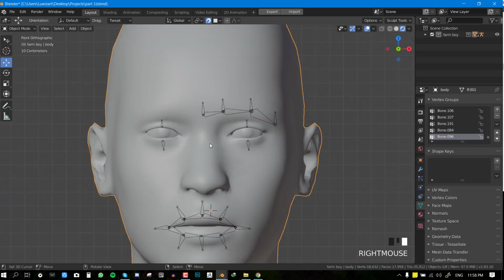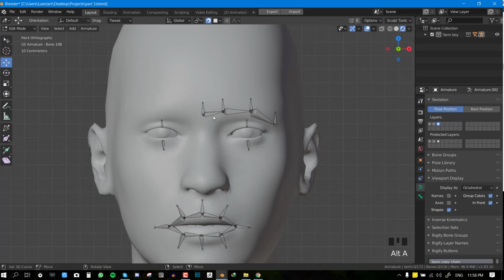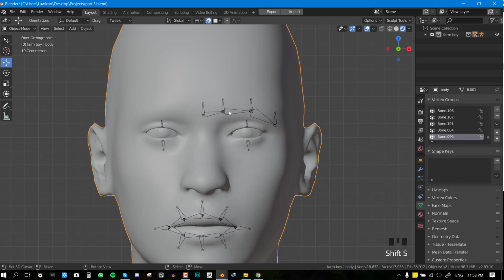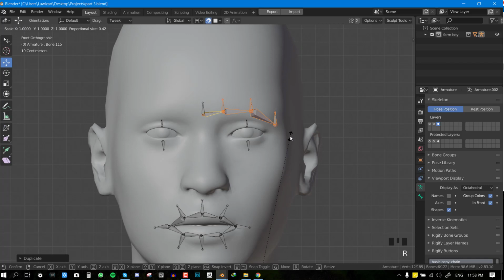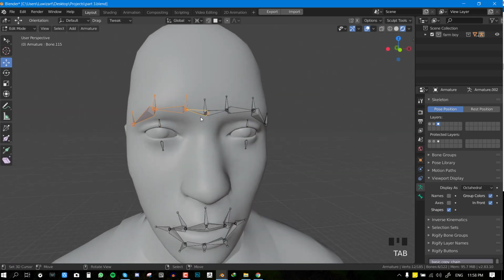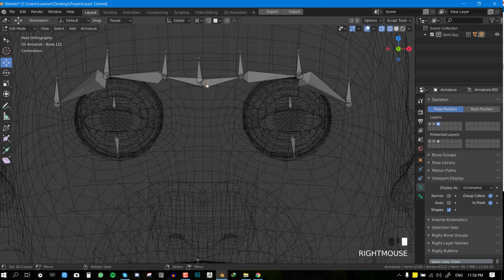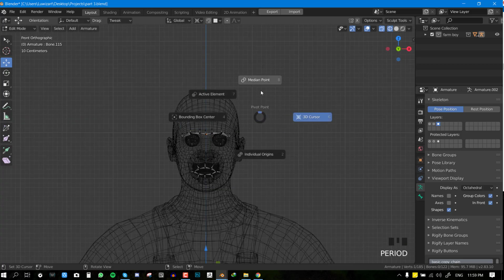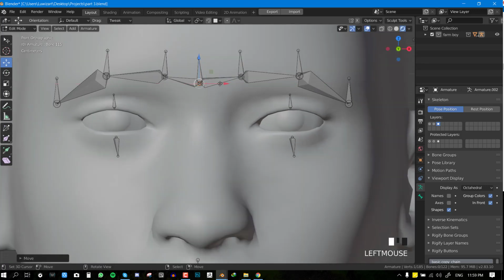So I am going to duplicate and flip it now. What I want to flip is just this one, except the middle bone, and we set the 3D cursor to be the pivot, and make sure you're set to the global rotation. Okay, so Shift D, and we need to turn off the snap tool. So rotate, scale X -1. Okay, so we can move this to be in the right position.